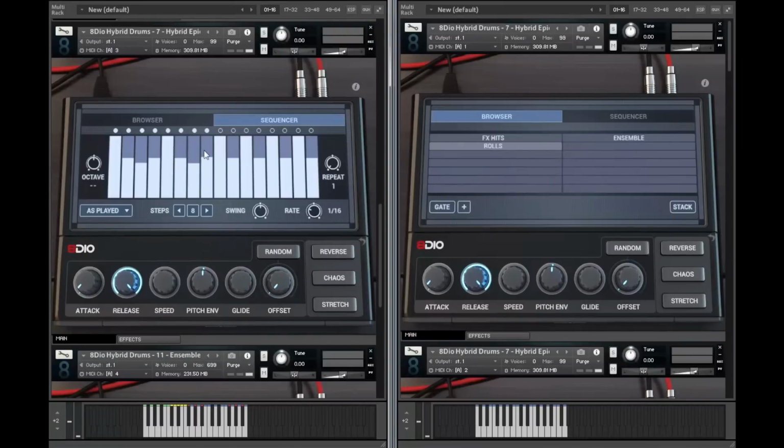I have no idea what it's going to sound like, but let's just try it out. And we can also mess with the rate, the swing, and all that stuff. Let me just try. This time I'll hold down 5 keys. We'll see what happens. Okay, that's kind of cool. Let me try to change the rate and the swing and the repetition as well, see what happens.